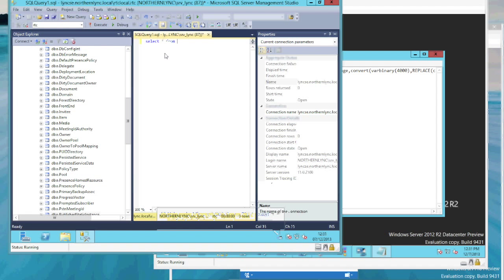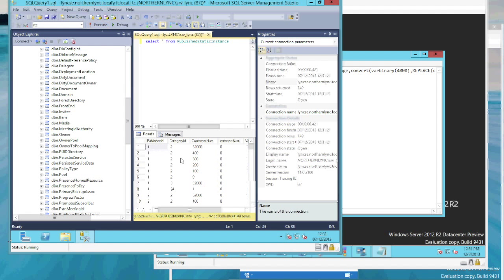Okay, so let's write our SQL. Select star from, it's case sensitive as well. Oops. And let's just execute that.